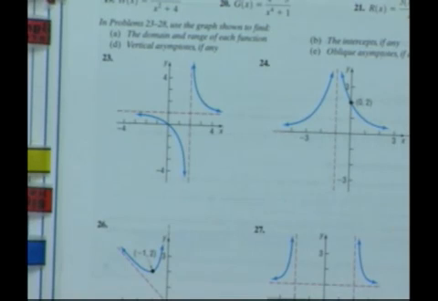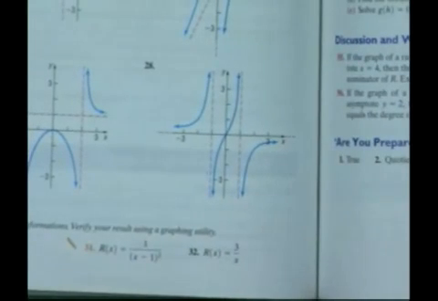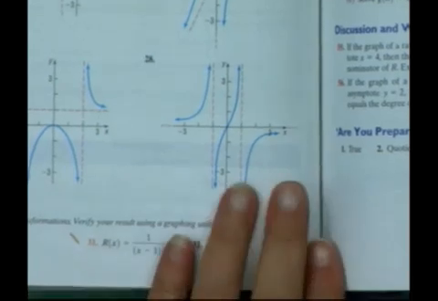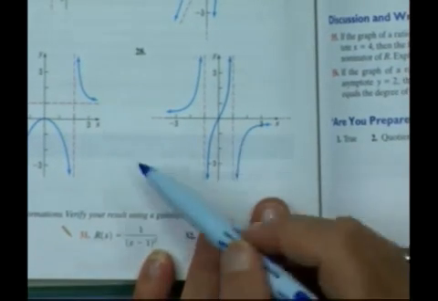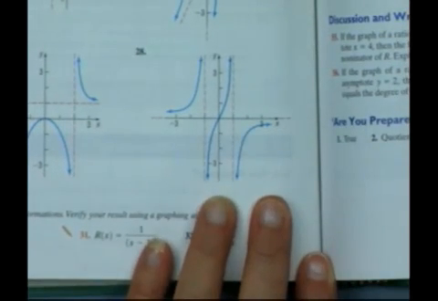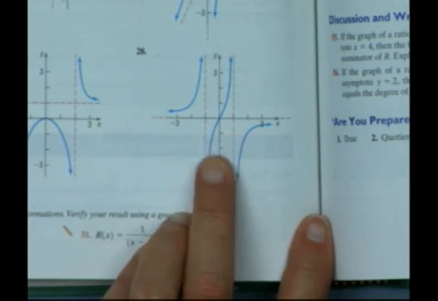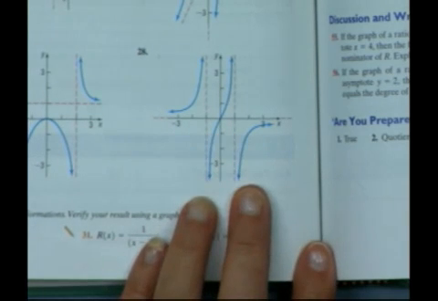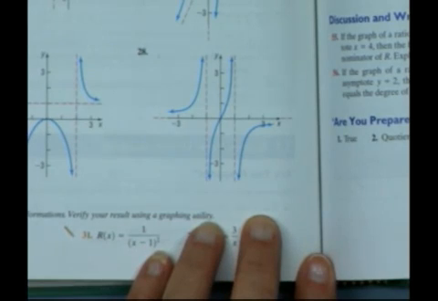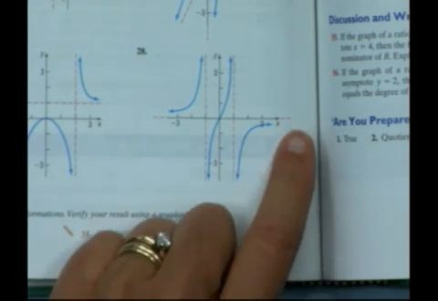23 is good. There was a question about number 28. All right, what's my domain here? All real numbers except that x can't be 1 and -1. It's all other real numbers. What is my range? All real numbers except for 0?